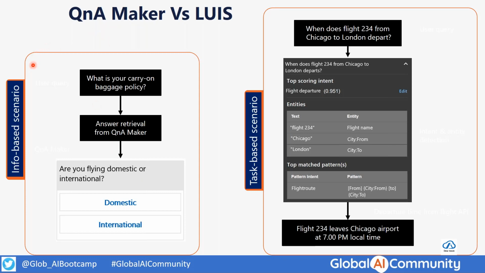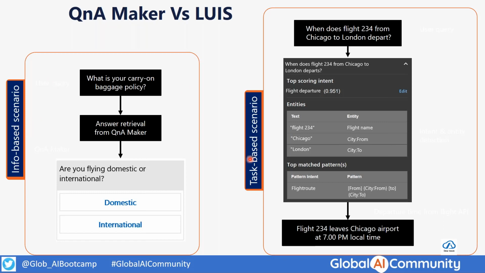QnA Maker basically just holds information. When we ask any question, we are storing the knowledge base with multiple questions and one answer, or with multiple terms, or with the synonyms we have added. So it's basically an information-based scenario, whatever we have in our knowledge base. It has an inbuilt NLP capability. It understands what the user is asking. It removes the nouns and adjectives, all those words, takes the particular keyword phrases, matches them to the index created within QnA Maker based on the knowledge base, matches the content, and whatever has the highest score, it throws back. So that is an information-based scenario.